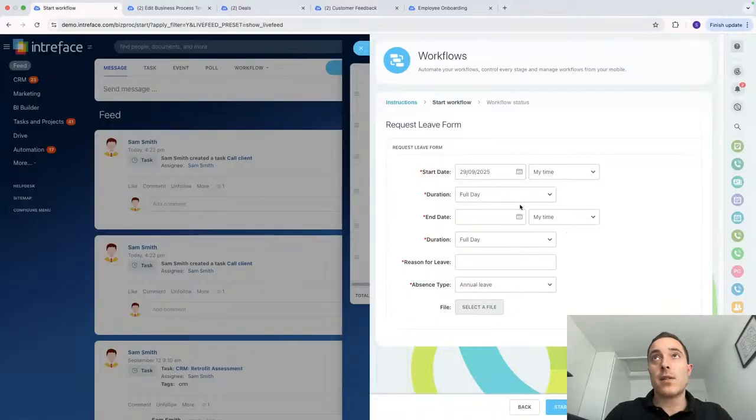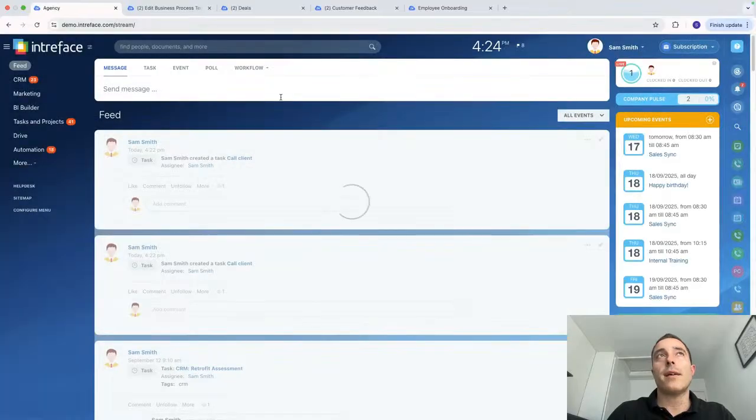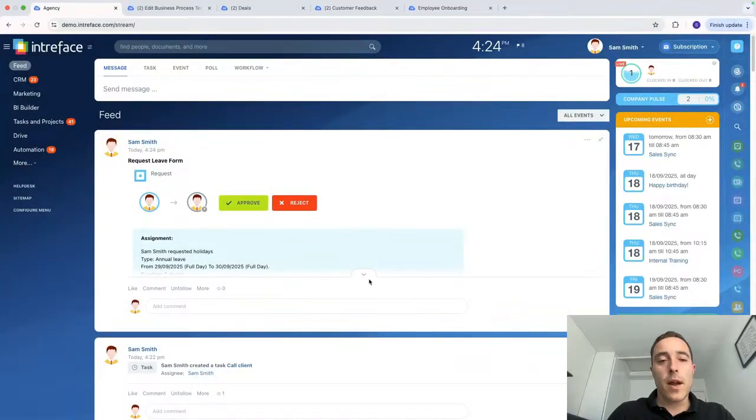So let's put this into here. I'm going to put the reason for the request, and then I can start that process in the system. And that will then create an approval process. So the manager then has to either approve or reject that holiday request inside the system.